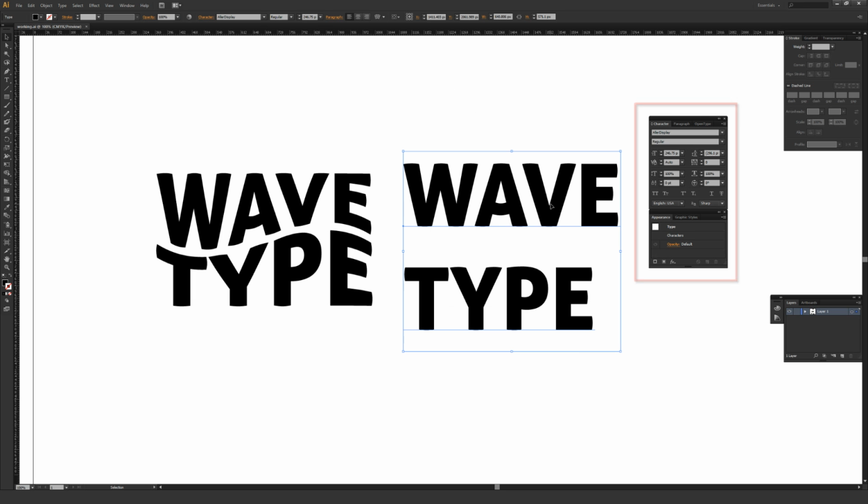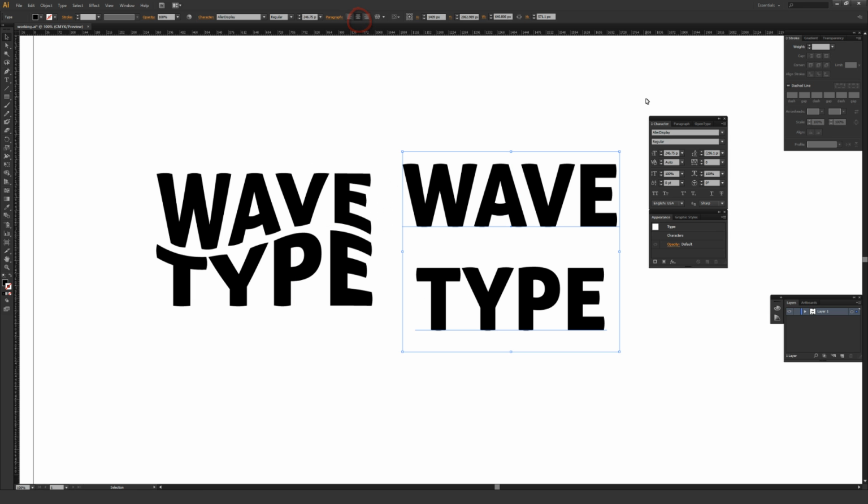And the font I'm using for this is a totally free font called Alley Display. I will leave a link in the description to download it. It's from Font Squirrel, which is a really great resource for free fonts. And we're going to want to change the alignment of the type to center. So in your paragraph toolbar, just hit Align Center right here. Alternatively, in your character window, there should be another panel called Paragraph just to the right of character. You can go in there and select Align Center on that as well.